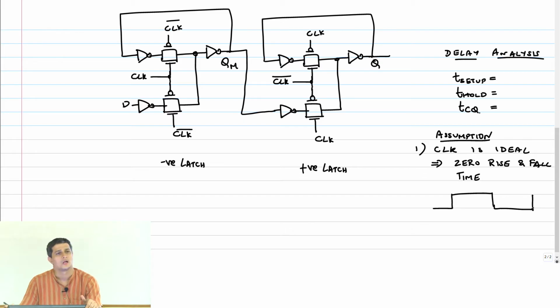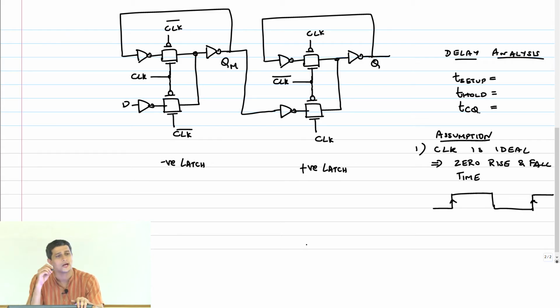If the clock edge is very fast, then because of capacitive coupling across this, that node can flip and all. Don't worry about that. We are assuming that those non-idealities don't exist at this point. So we are assuming that the clock is ideal, and then we are going to do our analysis. How to do the characterization of setup, hold time, and clock to Q delay for a realistic scenario, I will discuss later. The simulation part I will discuss later. So this is my sampling edge.